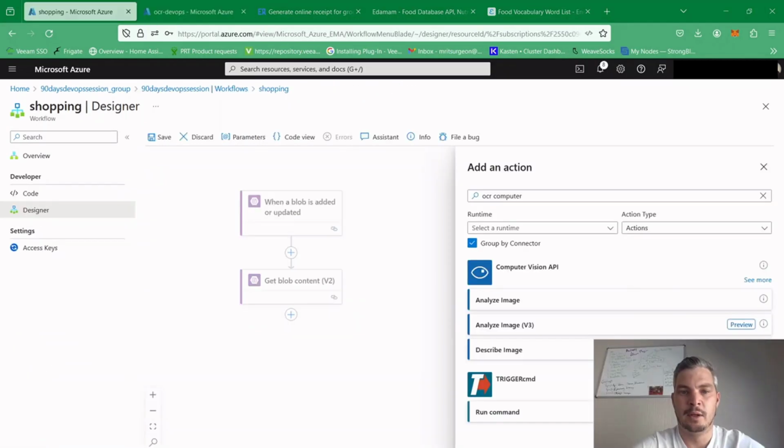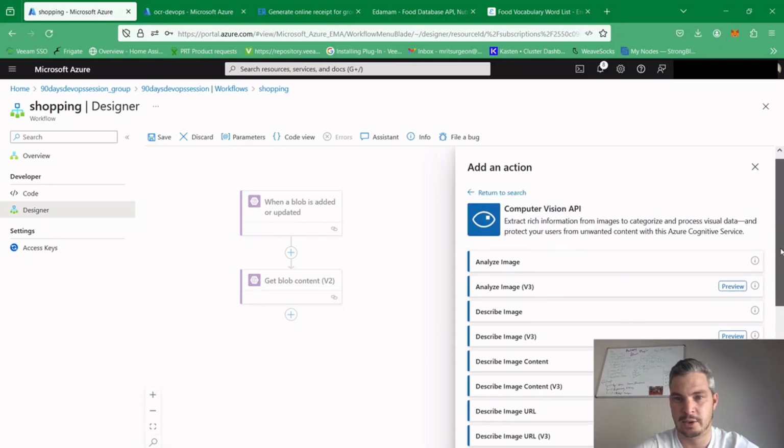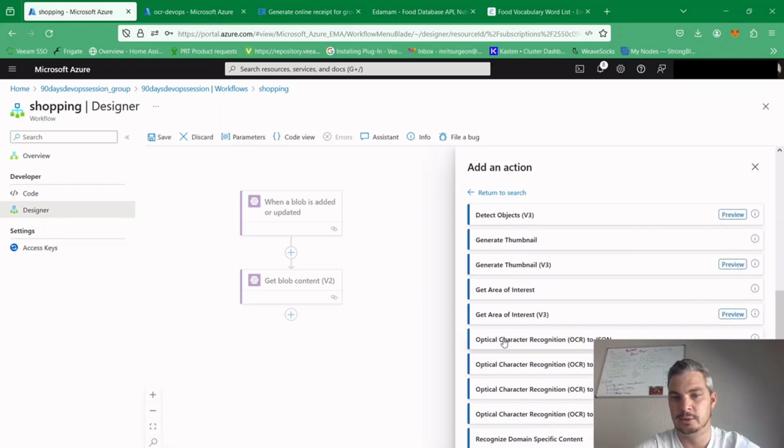So, okay, for the next step, we're going to add in the OCR process. So we're going to use computer vision API here. So we add the action, search for computer vision. We're going to see more here because there's a specific one that we want to use, and that is optical character recognition. So OCR to JSON, right?